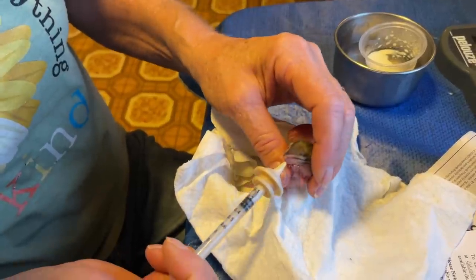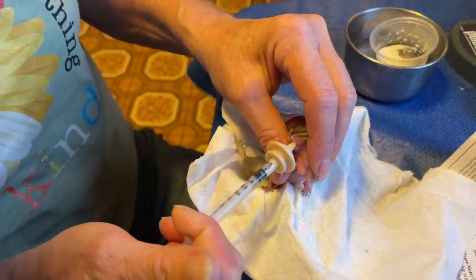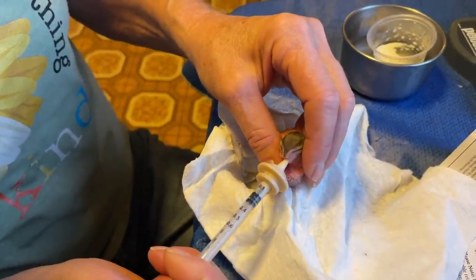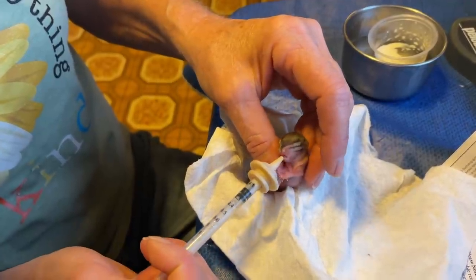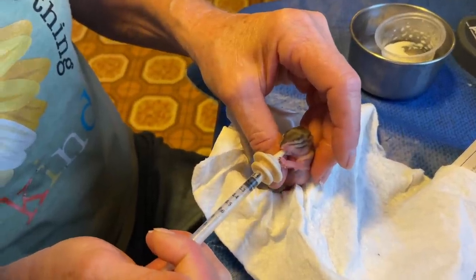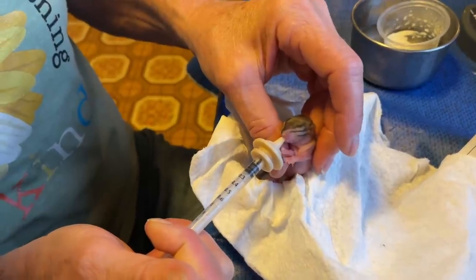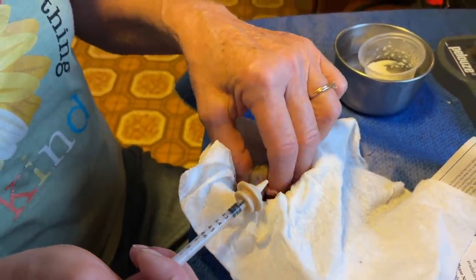Okay. Are you continuing on with this little one? Yep. Can only give it a drop at a time. Don't want to give it too much to have it inhale. Yep. Huh, baby? Don't want you to inhale your food. So our newest little arrival. Definitely a little. Super cute. Baby chipmunk. Okay. Well, we'll talk to you guys later. Bye-bye.